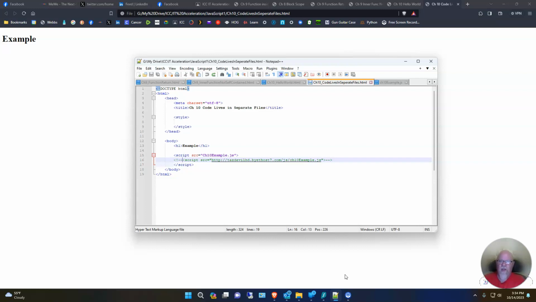Well, if that code is sitting in your web page, it might take a while for that web page to load up. Whereas if you just have the HTML tag and then you call that script file, it will load all that HTML code first and then call that script and load it in. You might see a little bit of a delay, but you won't see that much of a delay. Okay, well, that's pretty much it for chapter 10.